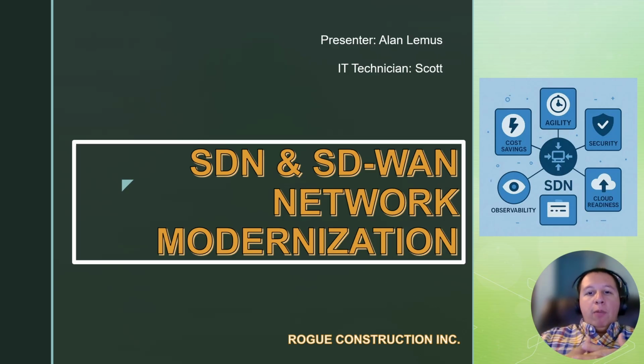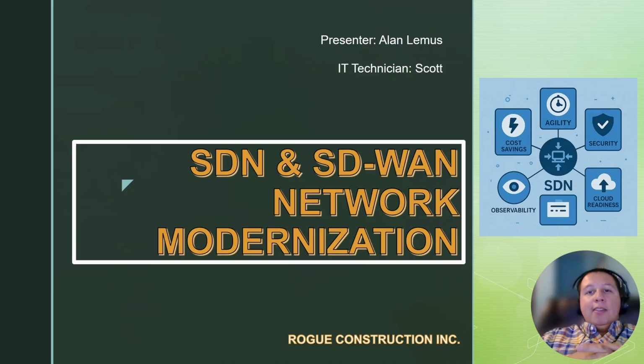So I know our company, World Construction, has been doing so much lately. We've been building skyscrapers from city to city, from town to town, and I hope to one day globally expand, right? That's the plan here. So today I want to modernize our network to implement SDN and SD-WAN.